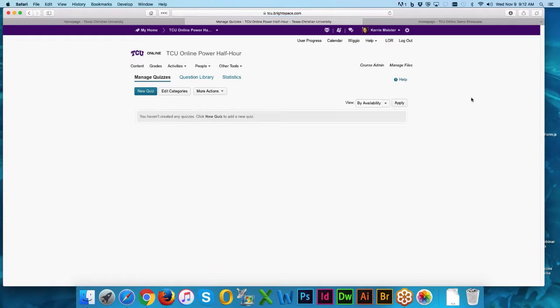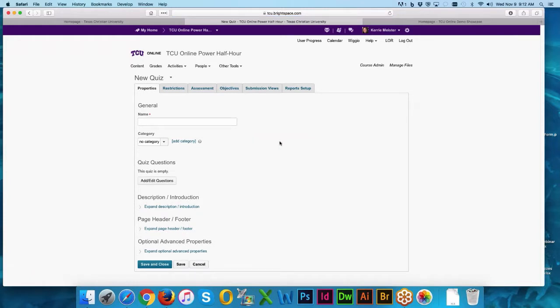So we just built that in the question library. It is not associated to a quiz yet, or a survey or self-assessment. So we actually at this point need to create the quiz. So we'll just click the blue button. You'll see in a lot of places in this platform, the blue button is your target that you want to click on for moving forward with things.